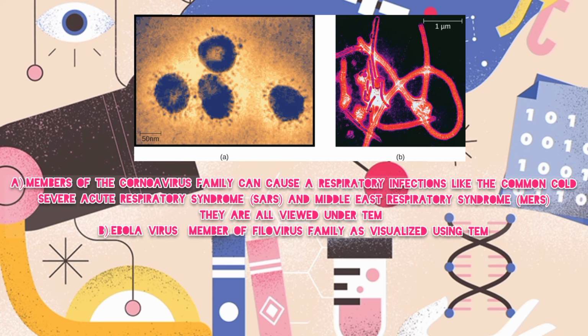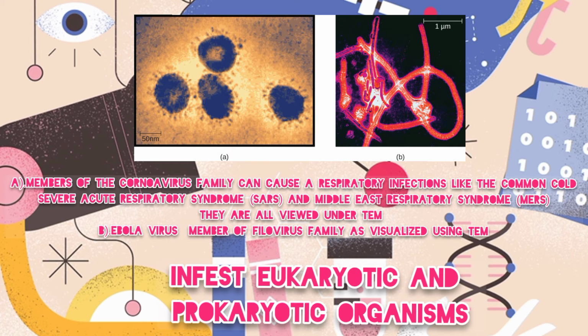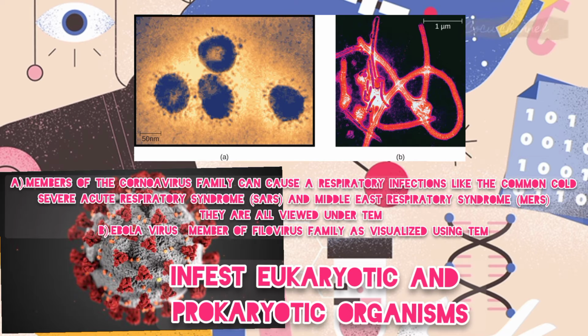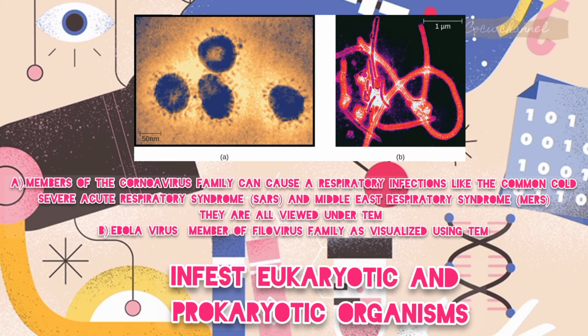Here we have the illustration. For letter A, members of the coronavirus family can cause respiratory infections like the common cold, severe acute respiratory syndrome, also known as SARS, and Middle East Respiratory Syndrome, also known as MERS. And B, the Ebola virus, a member of the filovirus family, as visualized using a transmission electron microscope.